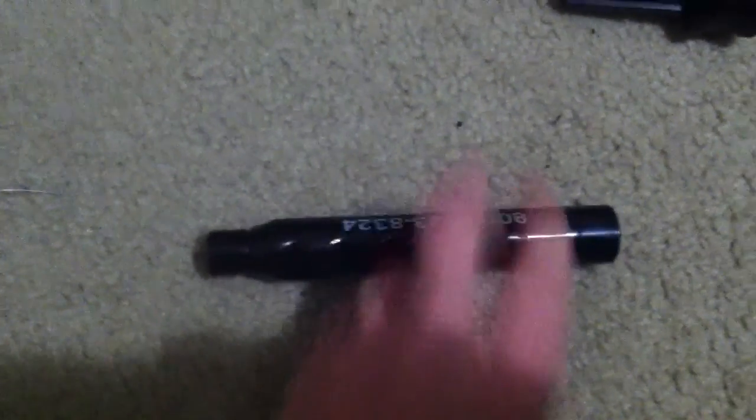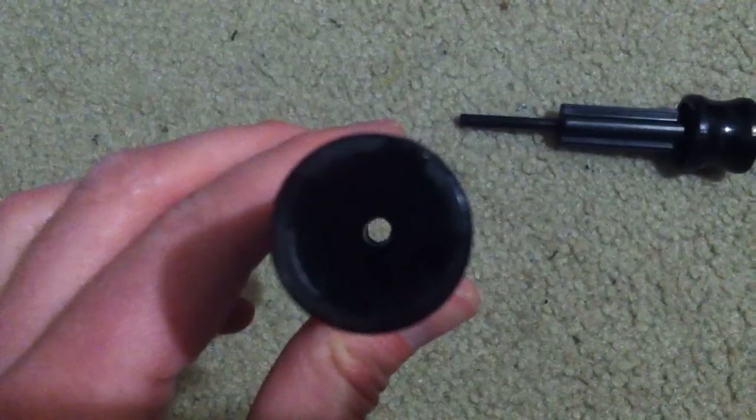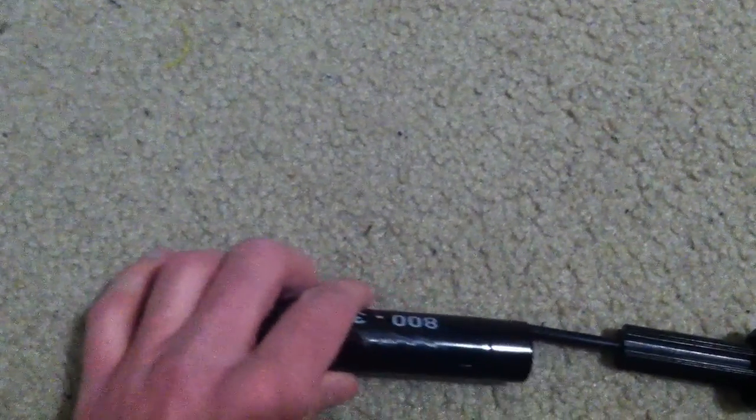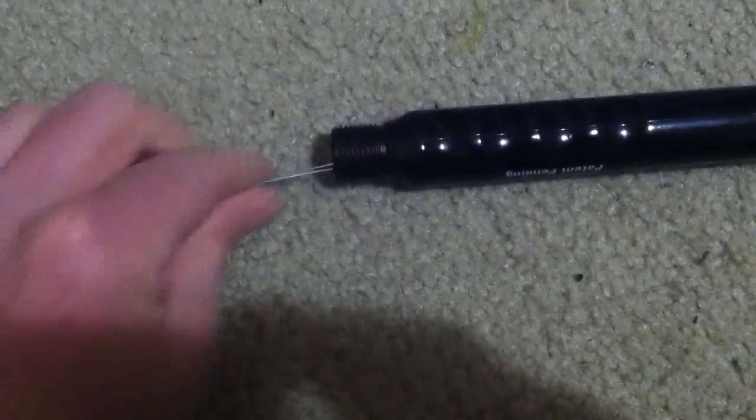I'm going to feed the wire through the actual handle part. Inside the handle, you can see there's a teeny little hole right there. Make sure you take off this other part right here. If you still have it in there, it's going to make it a lot harder to feed the wire through. So take this part off and then take the two wires and feed them through there. It can be a little bit of a pain because you have to get through that little hole. Then it's going to come out the other end there.